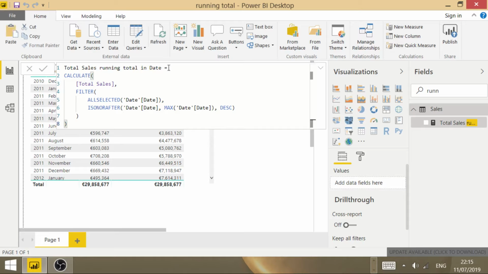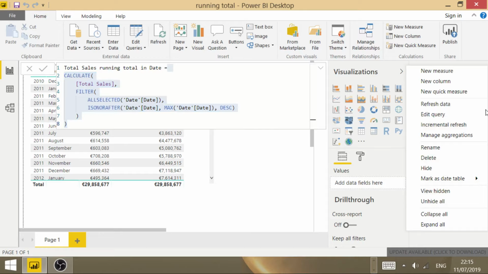I'm now going to copy that formula. We're going to create another running total in relation to ship date. So I've copied that, and I go over to sales here and press the three dots, pick new measure.